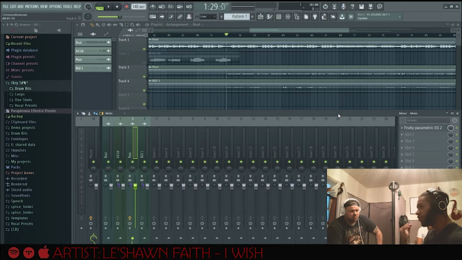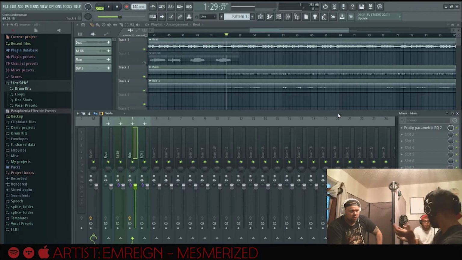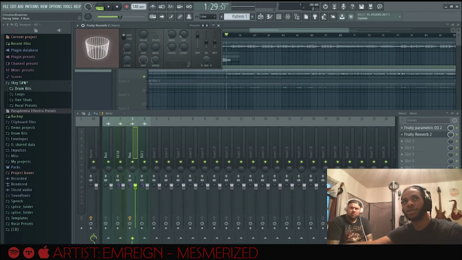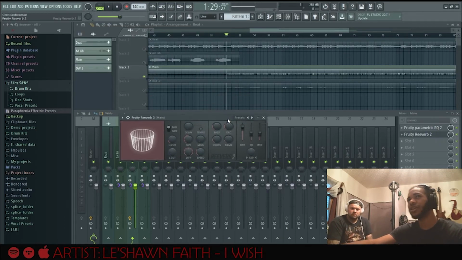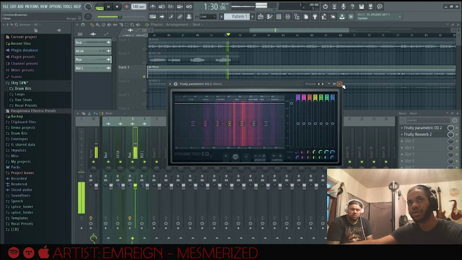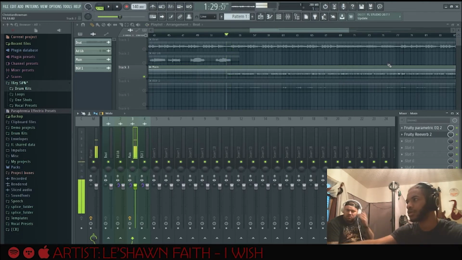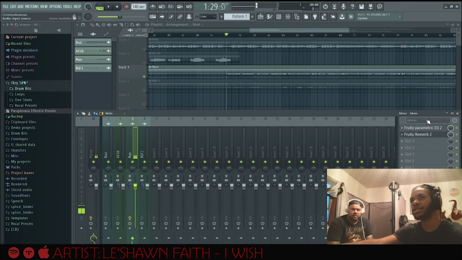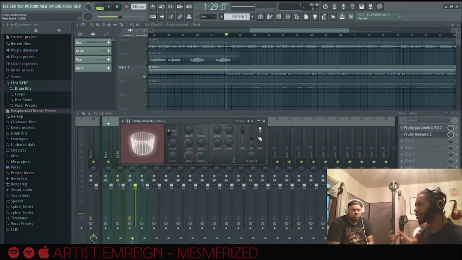You ever put reverb on your vocals, and say you put a 3-second reverb, and now everything you say kind of crashes into each other? It'll sound like that. So I'll show you real quick. Let's put the decay all the way up. The decay is how long the reverb lasts. You see how all of that's clashing? Depending on how your room is, it could actually replicate that.